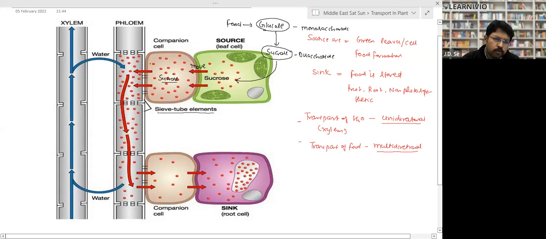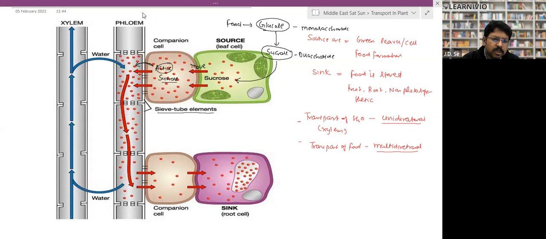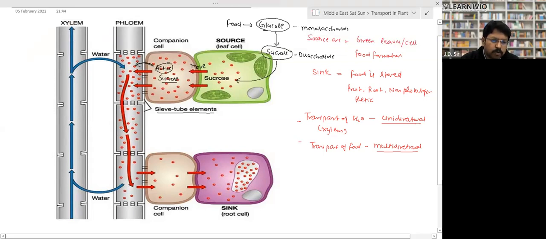Transfer of food from here to here, from here to here, this process is actually an active process, right? Why is this an active process? Because energy is spent. ATP changes into ADP, so ATP is required over here. That's why this is the active process. ATP is required when the food is transferred from the companion cell to the nearby sieve tube element. And this process is known as loading. So loading takes place over here.